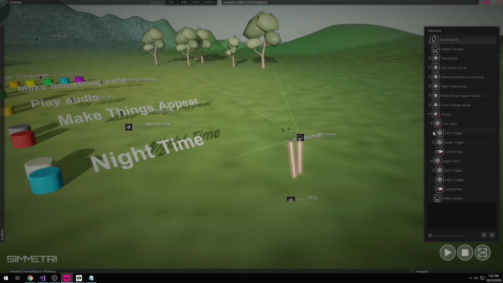And then on each of the grip triggers, we have this generalized thing called interact. That means that using the grip trigger on the left hand or the right hand, I'm able to press buttons in the space.